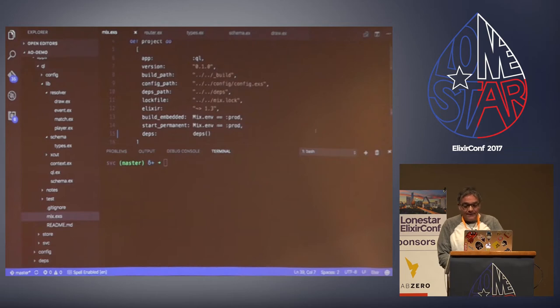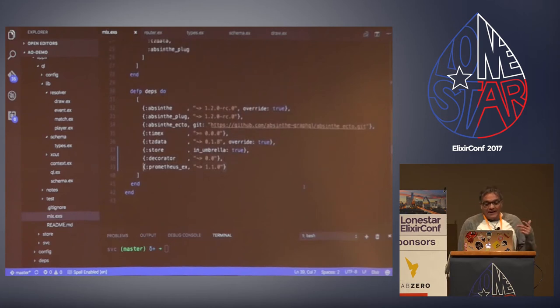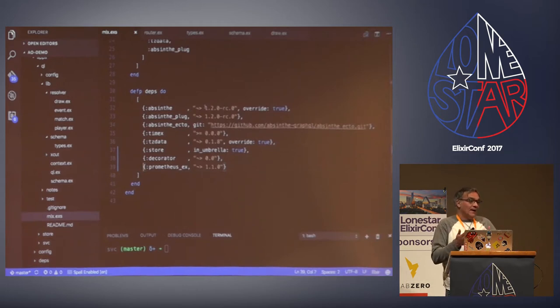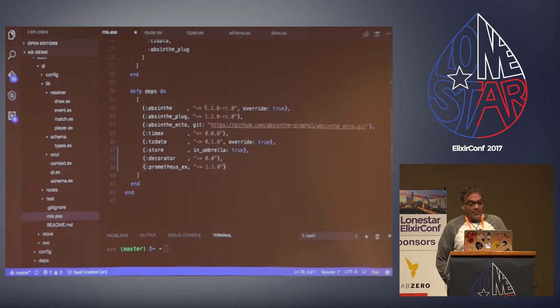So the cool thing here is, with Absinthe, all you have to do is put three plugins in your mix file: Absinthe, Absinthe Plug, and Absinthe Ecto. That allows you to do database-type stuff and resolve some of the issues you get with GraphQL schemas, where you can traverse down into high-level, deeply nested data. It helps resolve things like the N plus one problem, where you have to ask for the same record and hit the same database table for the same information.